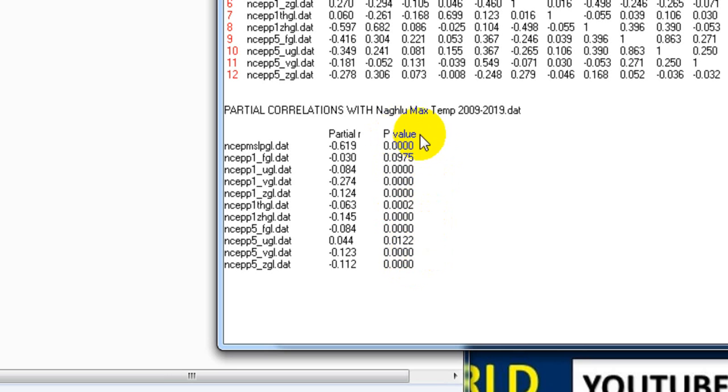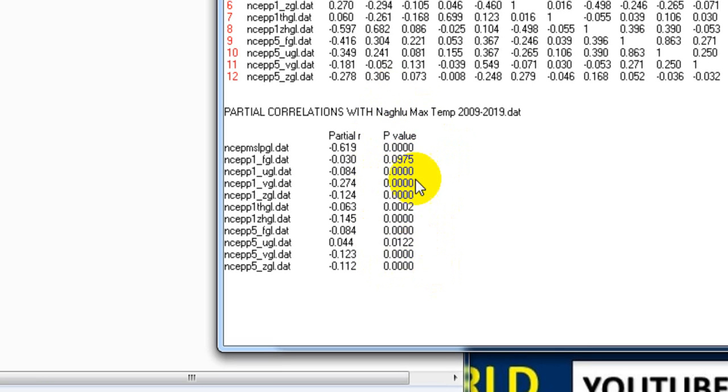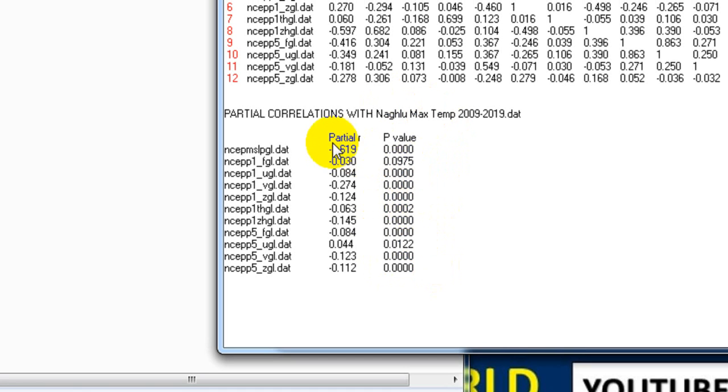Okay, even I have an experience like that, there's no 0 value in p, but here we are finding many 0 values. So what is the condition here? We have to find out the 0 value for p, 2 0 values. Okay, if there are more than 2, we have to find out 2 0 values. So if they have more 0 values, the p value should be 0 or minimum. Listen to me carefully. The p value should be 0 or minimum. We have to find out those 2 minimum p values with respect to partial r.